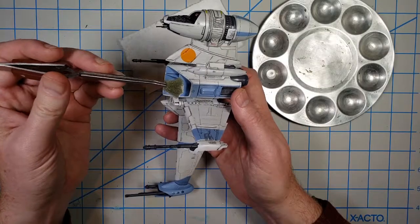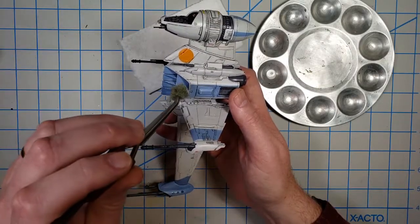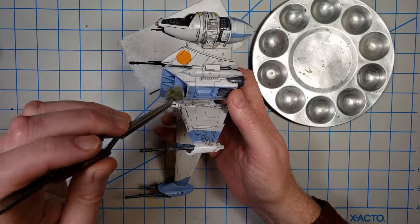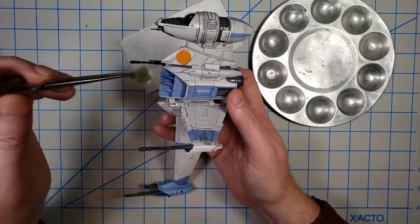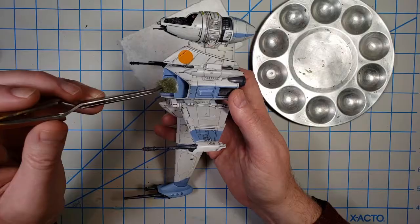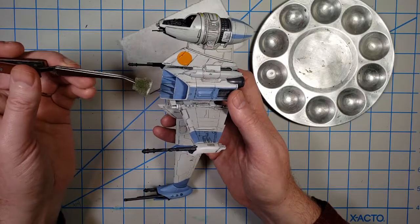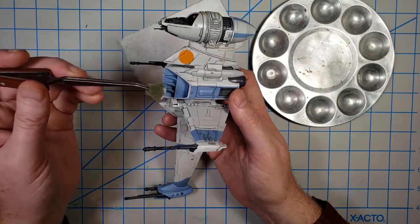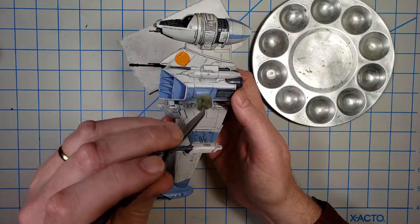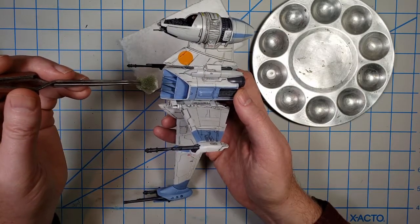Now, once the chipping with the sponge is done, of course, you can go back in with a brush and other methods to add to it, to join some of the smaller chips together, to make larger areas of paint, to make streaks and scratches that are features on the model. But that's the basic process I use for sponge chipping. So I'm going to continue around the model and work on these areas of blue, and then I'll do some of the brown and demonstrate that.